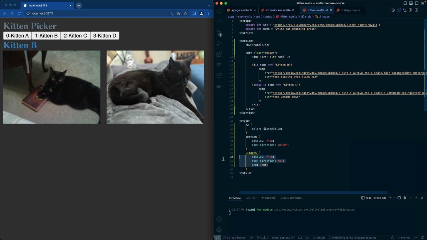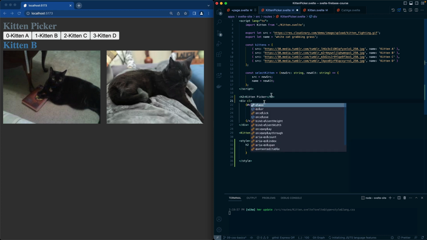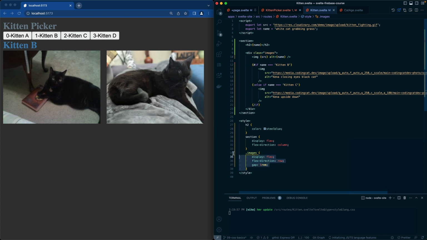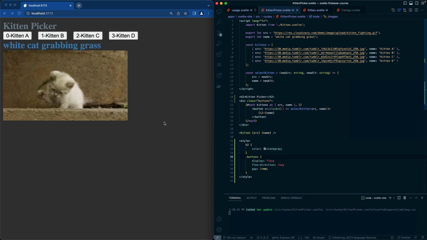I'm going to go ahead and copy this same display here and put that in our buttons section. So on this kitten picker, we can actually have in our each here, we'll do another. This is actually perfect because we'll say instead of images, we'll call this buttons. And for our buttons, we can use that same setup of one rem. And there you go. We have one rem with all of our buttons. That's probably too big, so I'd probably do more like 0.5 or something like that.